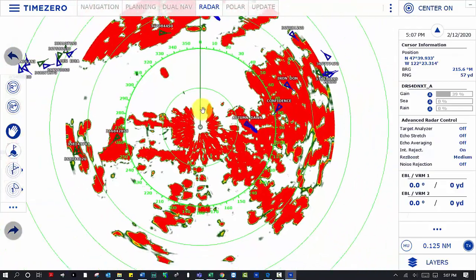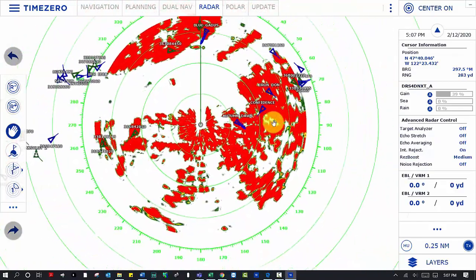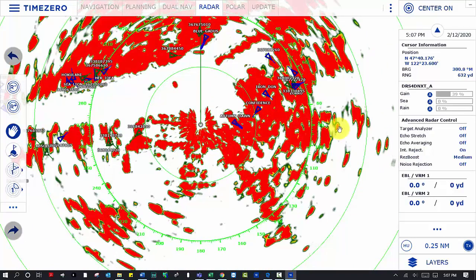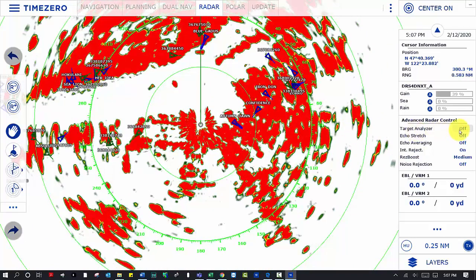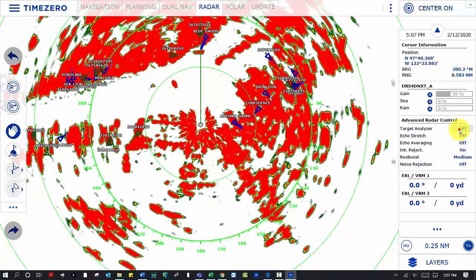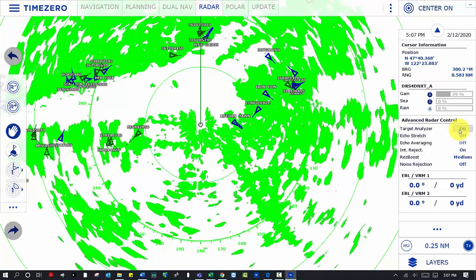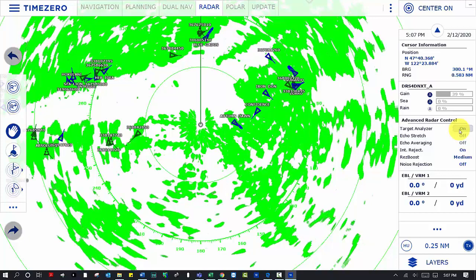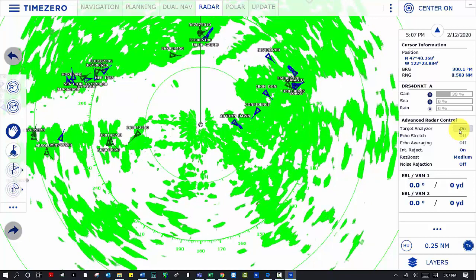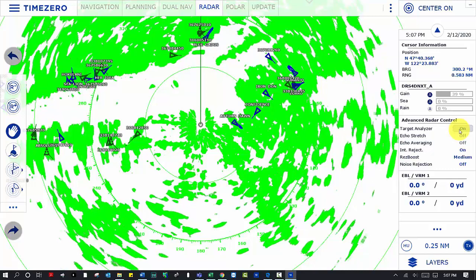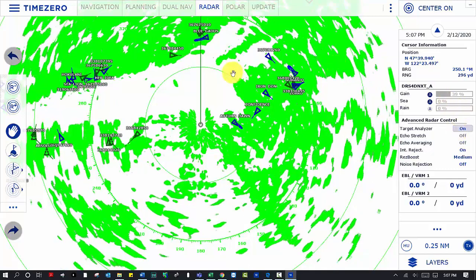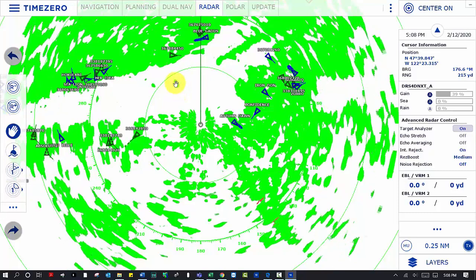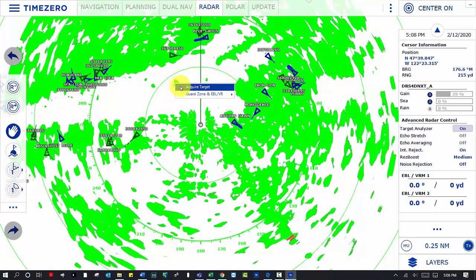Couple of things since I'm connected to this radar. This is one of the Furuno solid state Doppler radars, which gives me the ability to work in target analyzer mode. So if I click on target analyzer, you'll see that the echo turns green and anything moving towards me at greater than 2 knots would turn red. If I was underway, you would see those two targets just off my port bow turn red. I can also acquire them manually by right clicking and selecting acquire target.